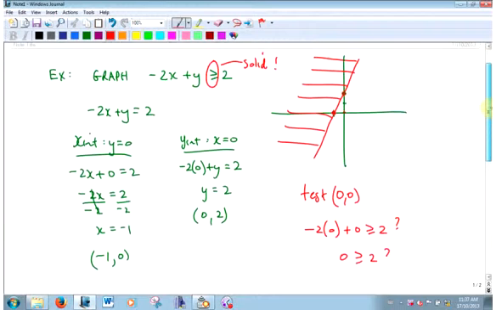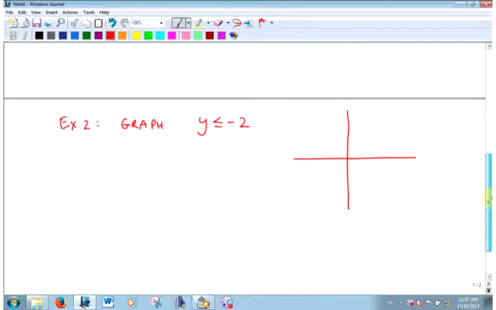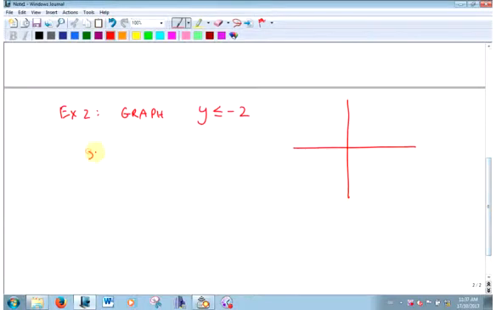What did I do first here? I want to find 2 points on this line so I can draw the line. How do I do that? X-intercept, y is 0. Okay? I want to look at this equation, and you do that and you go, well, huh? What's going on here? Is 0 equal to -2? No. X-intercept doesn't make any sense because there is no X-intercept.